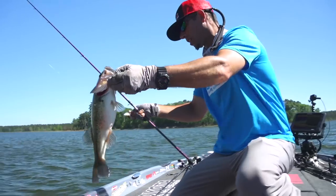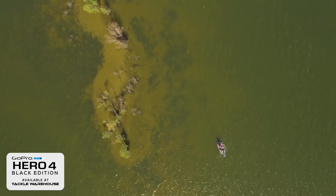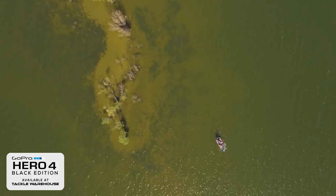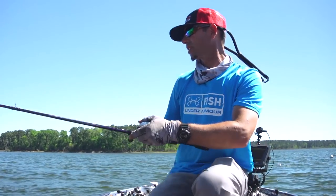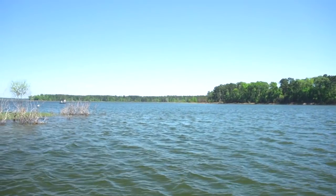That's a decent one, getting a little better. Again, another thing on this pattern, so key, is having wind on this jerkbait. If you look at this bank, we had a nice big dry spell with the jerkbait. We couldn't find wind. We find another bank that's got some wind blowing on it, and we instantly catch one. So maybe that's the deal, hopefully.